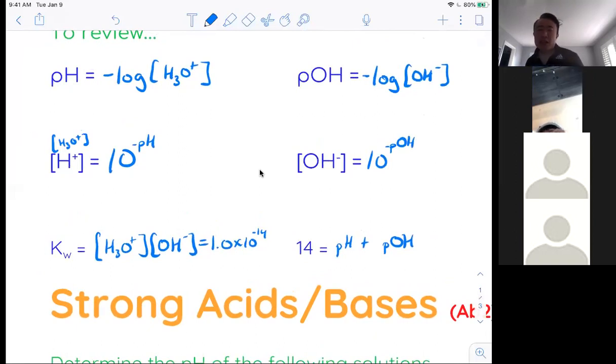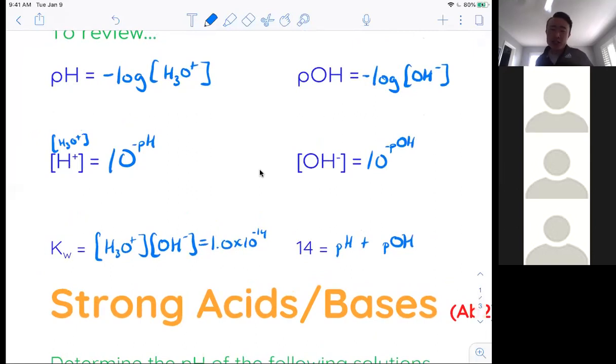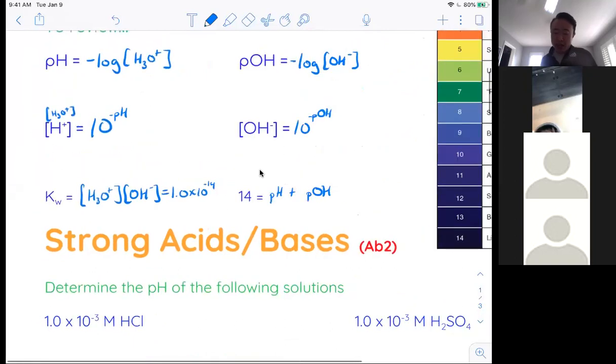So we're going to talk about how we can get pH levels when you consume lemons, or a food that's not quite acidic but has some acidity to it, and how many Tums or Rolaids you'll need to take to make your tummy feel better as well. So that comes down to calculating concentrations or pH levels of strong acids first, and then we'll get onto weaker acids and bases after that as well.